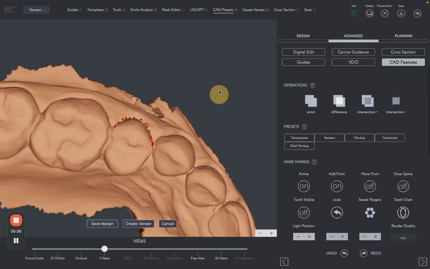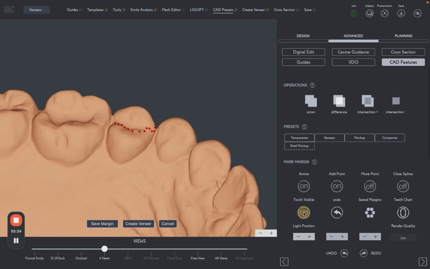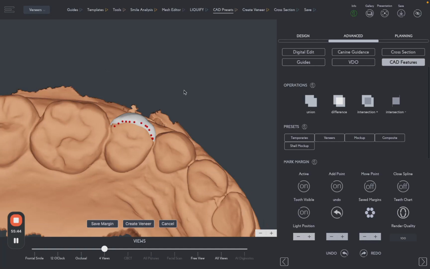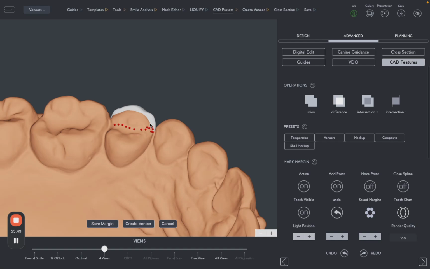Okay, now we can adjust it from the back as well. Here you can also have the tooth visible back again, so we can see exactly the area where we need to mark. So here it would be about here.